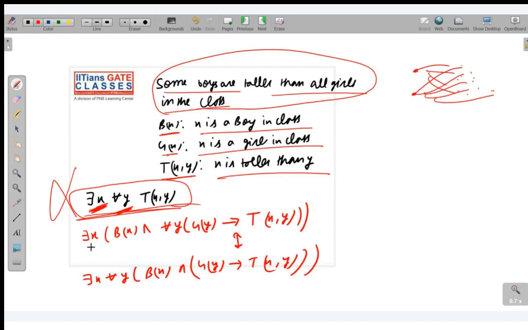So what I will say, there exists x in the universe such that x is a boy, and for all y, that means every other object in the universe, if that y is a girl, then x should be taller than y.